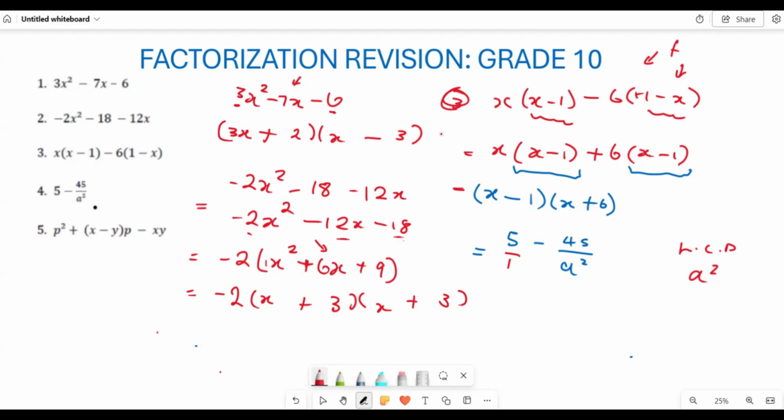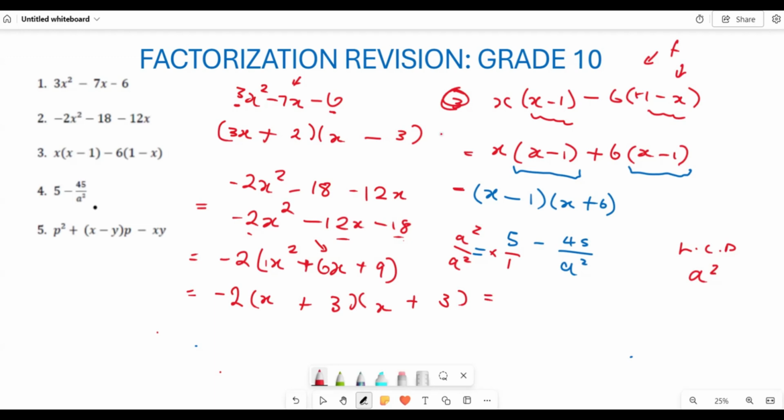So what is it that I can do now from here? Because this side already has a squared as a denominator, now I'm going to come back on this side and multiply by a squared in the numerator, and also multiply by a squared in the denominator, so that everything can have the denominator of a squared, right? Are we okay?